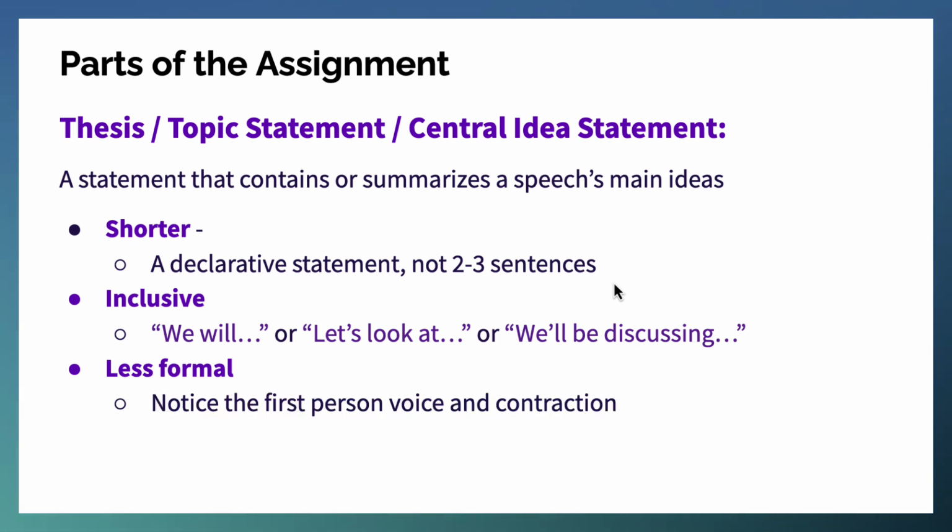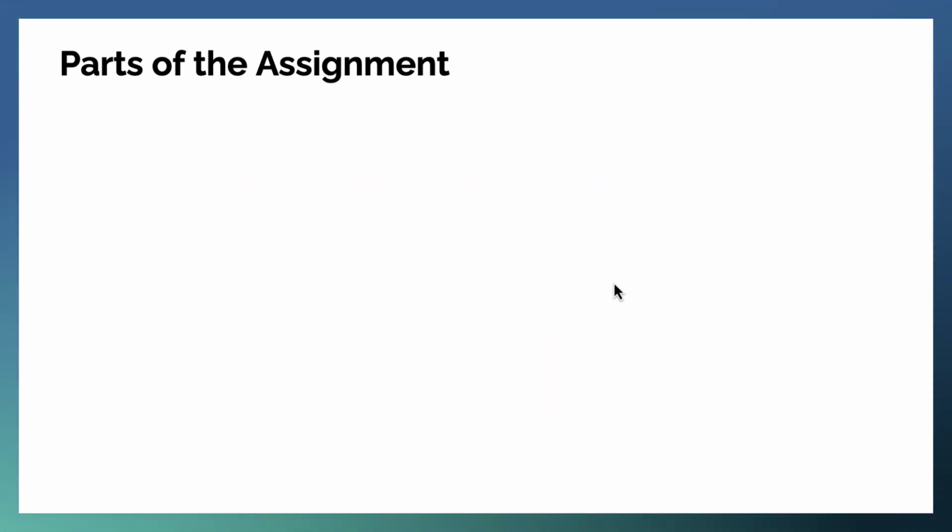It is less formal. Notice, again, the first person voice, the contractions. I like to have people say, we will, as opposed to, I'm going to talk to you. And the reason behind that is when you say, I'm going to talk to you, that puts your audience in sort of I'm in a passive listening mode, and not as engaged mentally. Whereas you say the inclusive language like we will or let's look at, that sort of gets them into I need to pay attention. Okay. Again, this is a conversation, not a formal paper, so keep that always in mind.